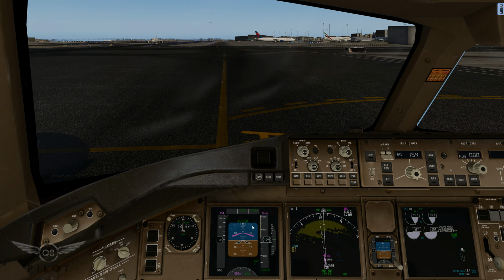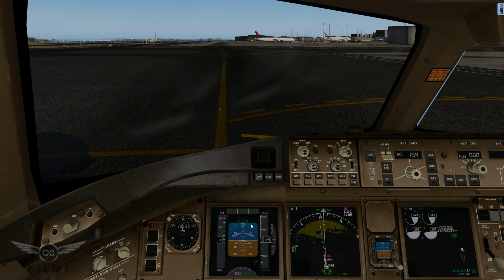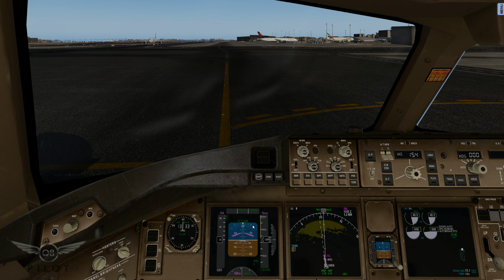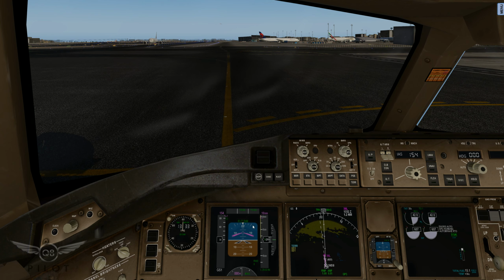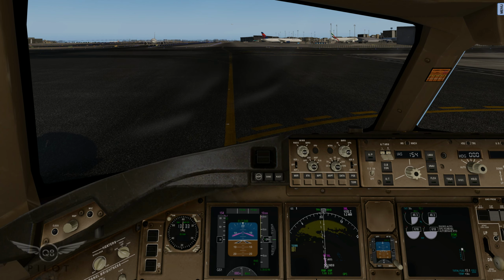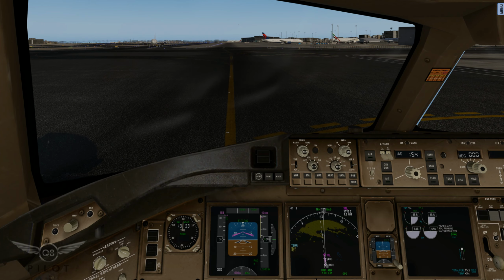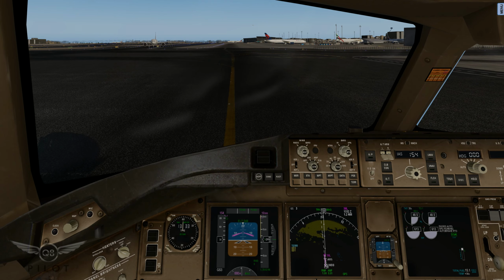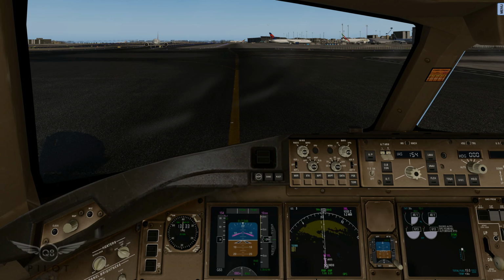Now, one of the things you'll notice if you have this aircraft, you'll need to apply a lot of power to move this aircraft on the ground. And this is, again, something that needs fixing. And yeah, this is a really dated aircraft. I think if I were Flight Factor, as a matter of fact, I would pull this aircraft from the market, make the necessary updates, bring it to full compatibility with X-Plane 11, and reintroduce it again.